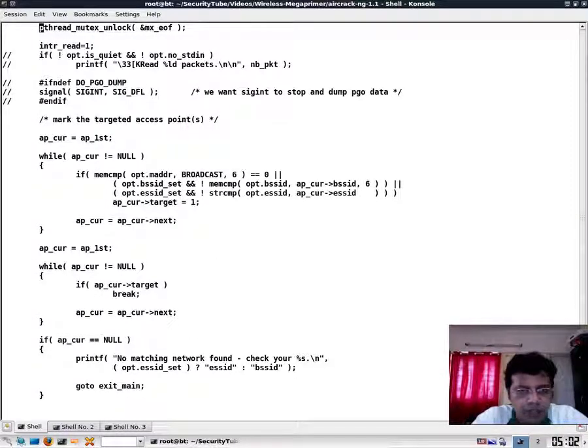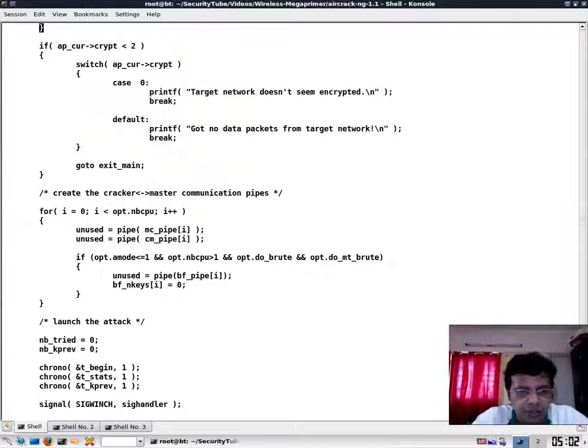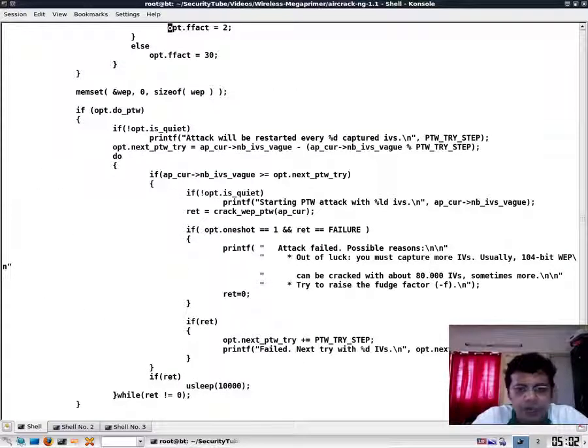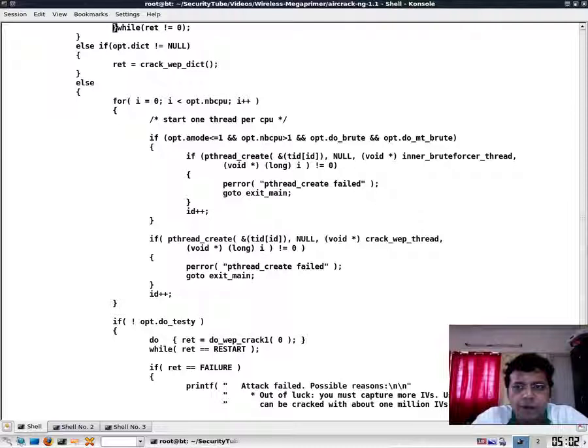So there are a lot of interesting functions here which you can have a look at later. I may take up a video of actually browsing through some of this code at a later stage. Right, so there's one interesting function which is called crack web thread.